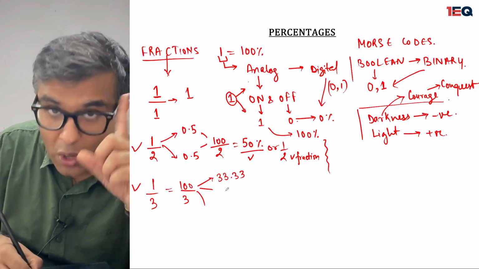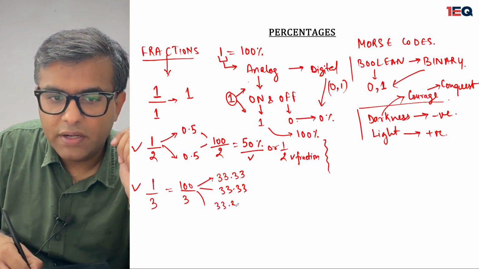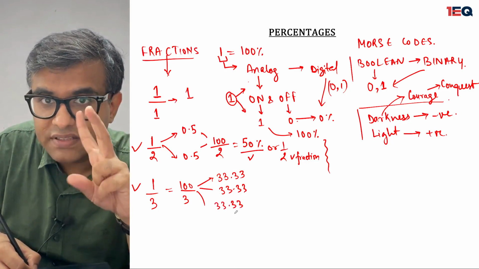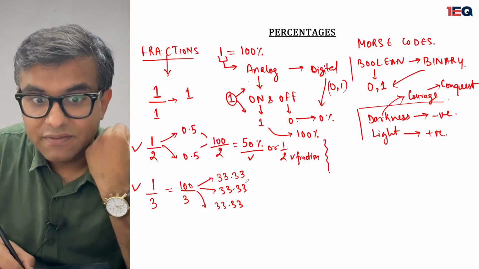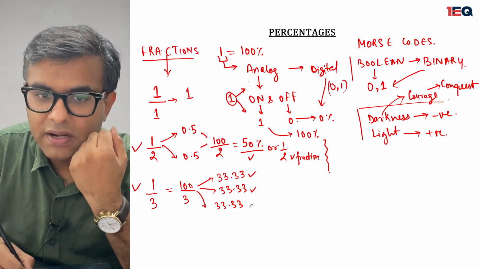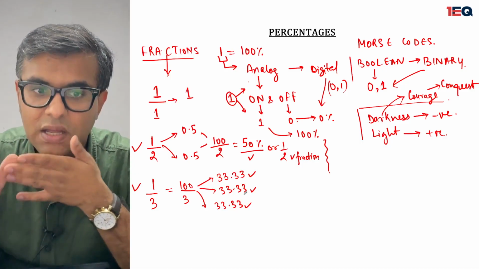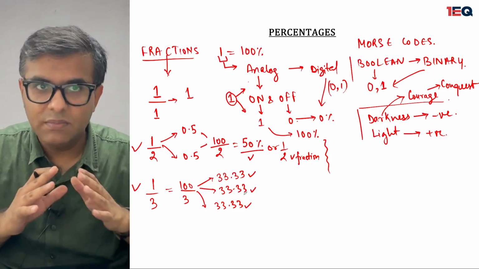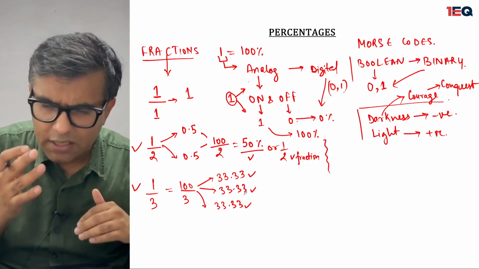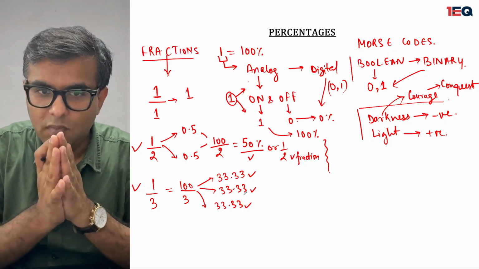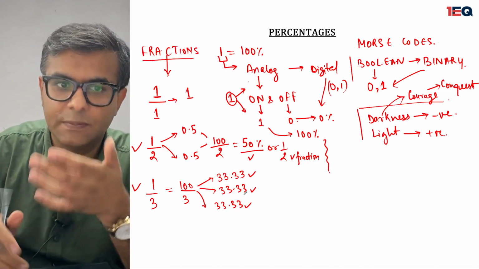And those 3 equal parts, my friend, are 33.33 first, 33.33 second, and 33.33 third. First, second, and third. I might have used the wrong fingers. So we have 3 parts: the first part, the second part, and the third part. Because they are equal parts, there is no differentiation. And fraction means division of a bigger number by a smaller quantity, or an equal quantity, just to split it into equal numbers, be it as many as possible.